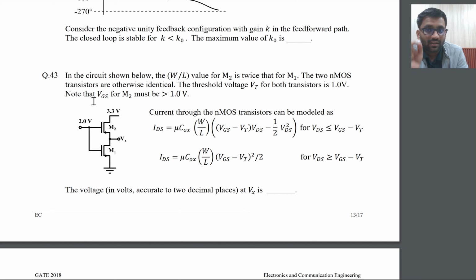And what is the reason behind that? This is just my assumption, without even going into the calculation part, that it might take a lot of time. First I will consider both of the MOSFETs in saturation. Then if both of the MOSFETs are not in saturation, I need to do the calculation again, and it would take me some time. So first you make a consideration, then you verify whether it is correct, and if it is not correct, then you need to solve the problem again. So I know it may take time. I'm not sure if it will or not, but just by looking at the question, I know this is something that may take time. Drop it and proceed to the next one.